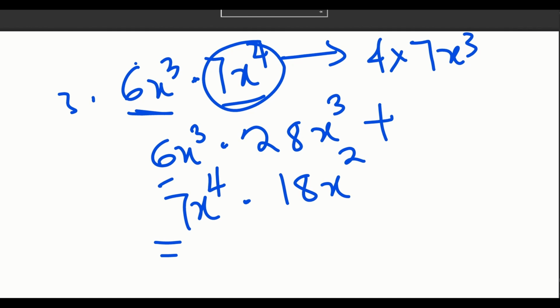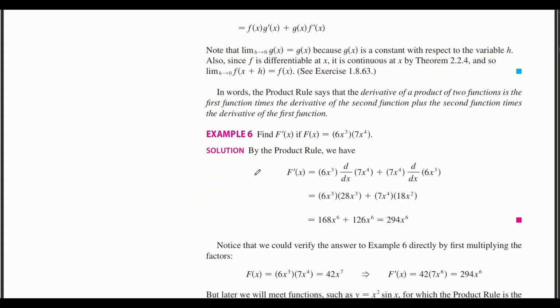Now, you can simplify by expanding the expression and all, right? So at the end of the day, realize that we get this final answer, okay? And this is called the product rule. Now, note, even though we did it this way, we could have simplified the function further, right? We could have said the function is the same as 42x raised to the power 7. And now we can go ahead and differentiate and get 294x to the power 6, just like we did here. We are very correct. It's right.